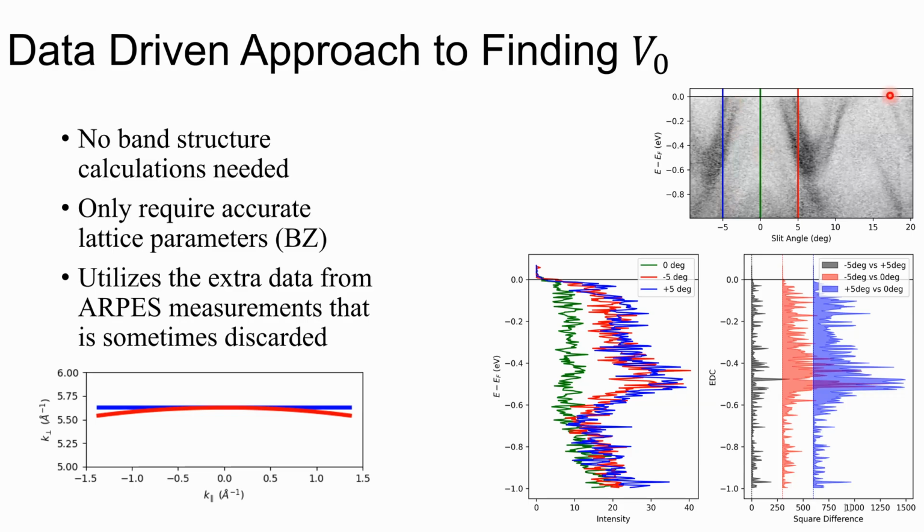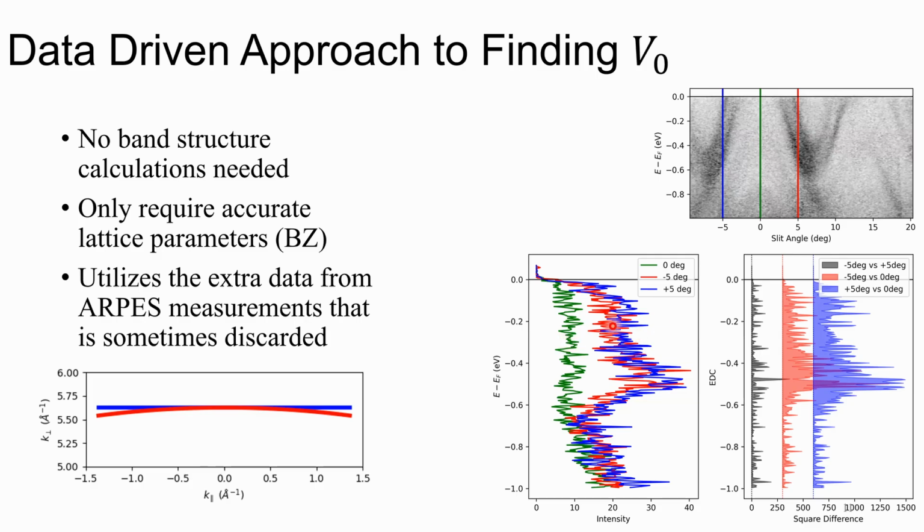So here I've shown just a single ARPES cut, doesn't matter where, but this green line is clearly a different place in momentum space than the red and the blue, but the red and the blue are symmetric. So the red and the blue should have the same spectrum. And if I plot the intensity of just these three lines here, you can clearly see with your eyes that the red and the blue are probing the same spectrum, whereas the green is not.